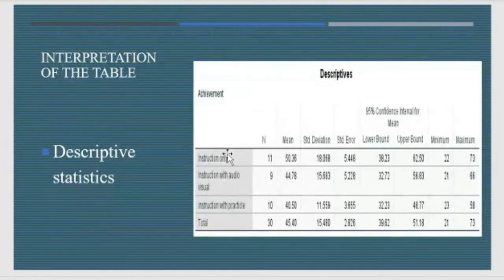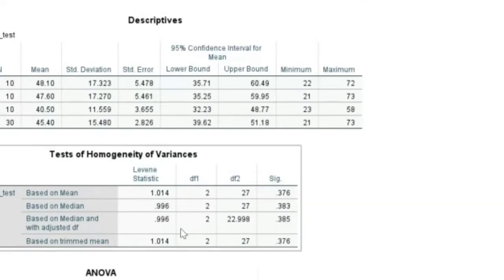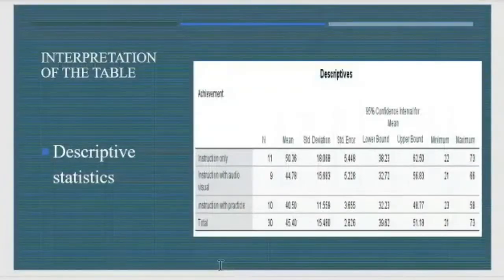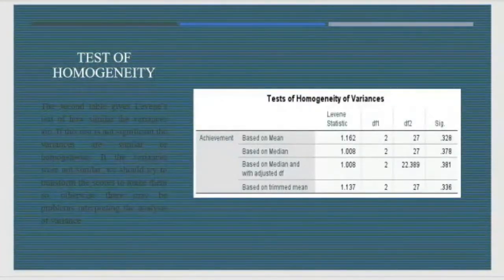So here first we have the descriptive statistics. Here we'll get mean, median, standard error, standard deviation, lower bound, upper bound, everything. This is the basic information. Mainly we need the information of mean when we want to analyze the data. You can see this is the table here. Clear? And we'll get n also, then mean and standard deviation. Then test of homogeneity. This already I have discussed, that here we have the test of homogeneity.